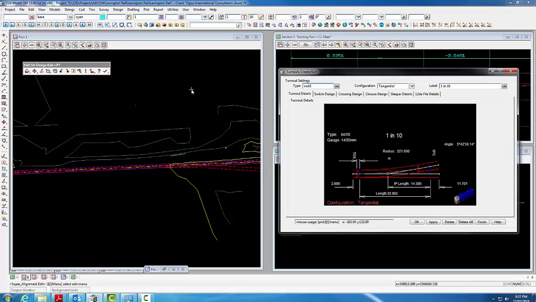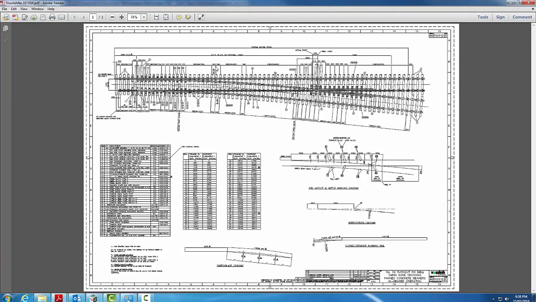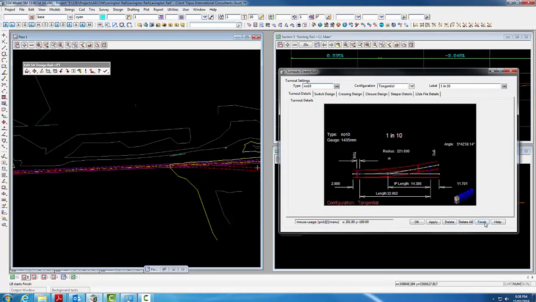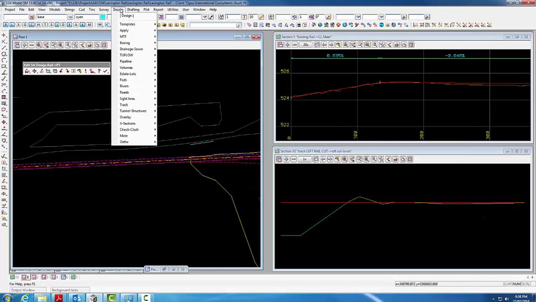Basically, the infrastructure owner will give you a set of angles and turnouts to use, and you just have to create it to match the standard they give you. I mean your lengths, your angles, and your radiuses. So that's your first point. I won't go into too much detail about how to do that, but I'll do it in another video. Basically, I'm going to place this turnout on the existing main line, and I'll do that now.